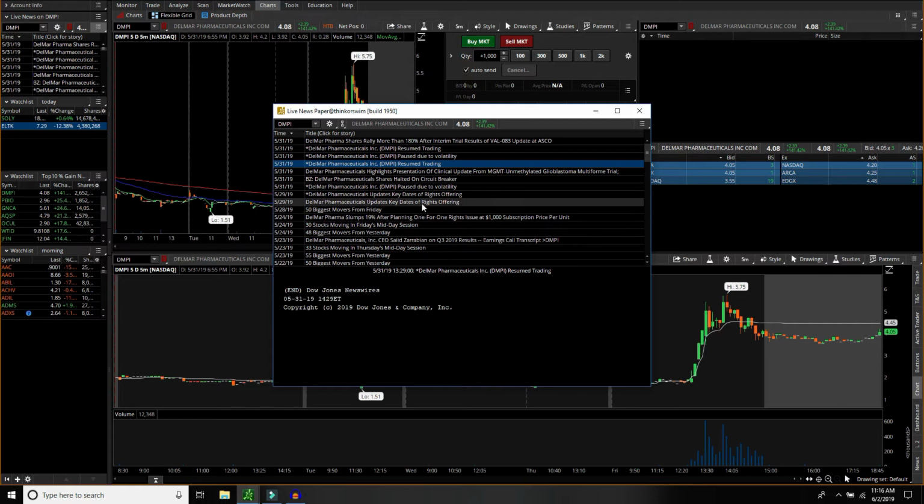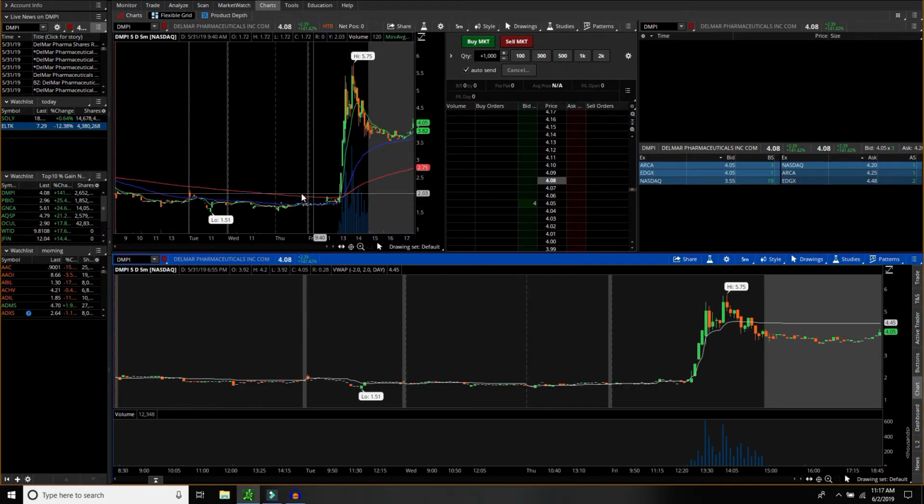$1,000. Huh. So they must have had some type of good trial results. I'd have to read into that more. But you can see, once again, if you look at the chart here, the 200-day moving average and these other moving averages, it busts through all this resistance, big massive run, drop back down, and right now it's riding on this support, this new support. So very simple way to make money in the stock market. You just want to keep it simple.